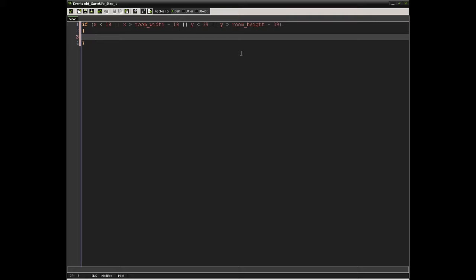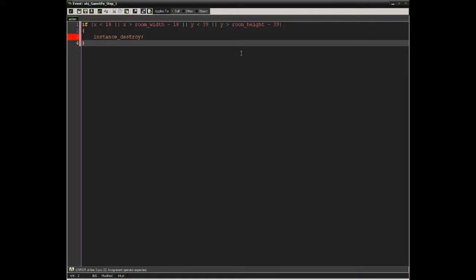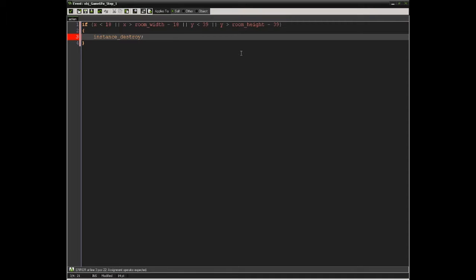Then instance destroy. Whoops. That's a function.